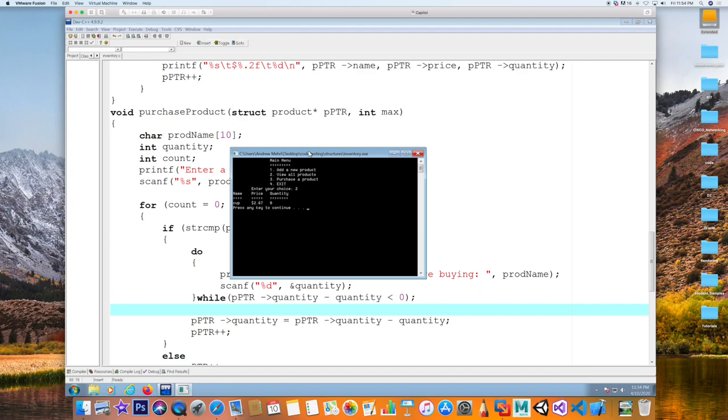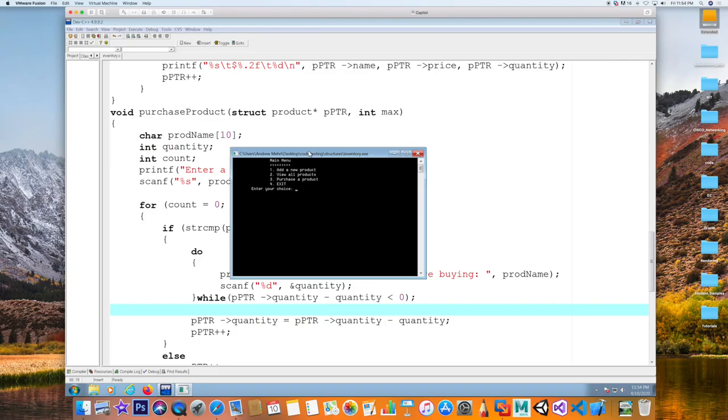Okay. All right. So updating the inventory could include changing the price and changing the quantity. Maybe give us those two options. Do you want to change the price? Do you want to change the quantity? Okay. So it's a nice little challenge. Let's go ahead and do it.